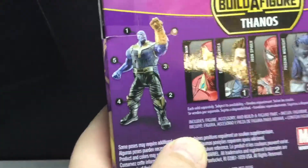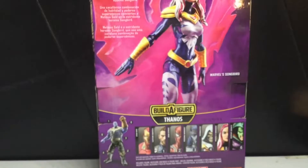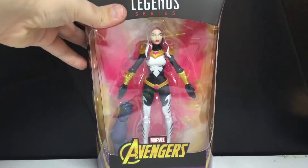Then Thanos is coming next, unless I get Iron Man, which I most likely won't. And when I do, I will compare him to Iron Spider and Cap from the previous Iron Man wave — so coming soon, I'm not sure when. But yeah, that's about it for packaging, nothing on the bottom, I guarantee you.